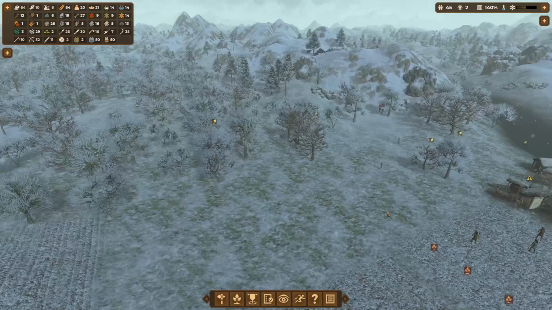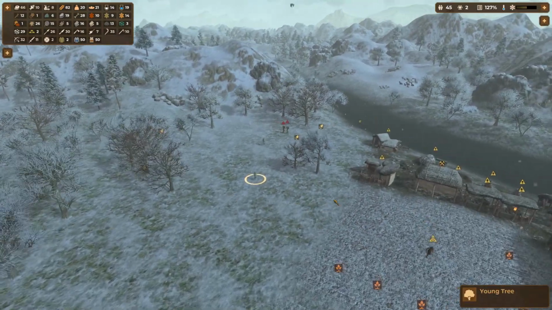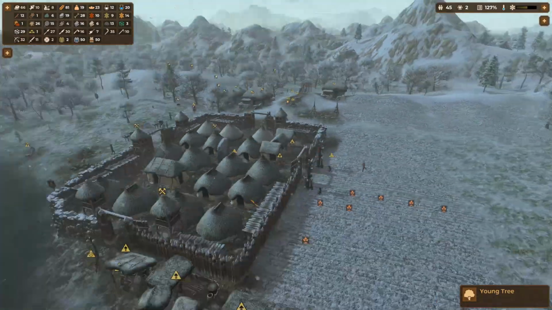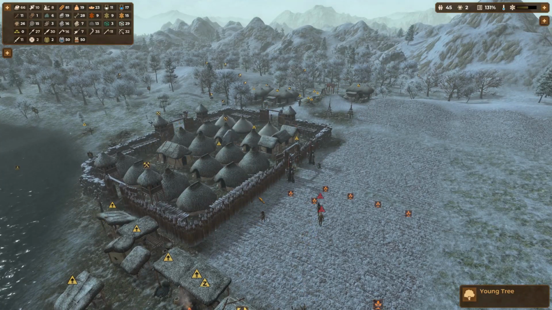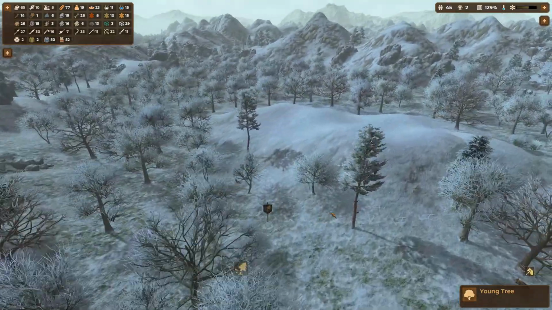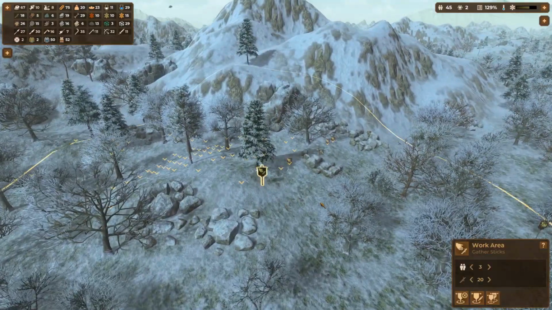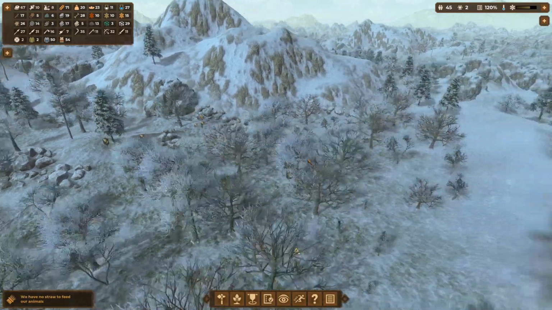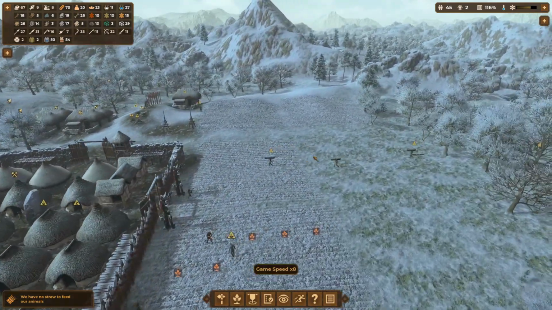It would be cool if they can chop down these trees so I can start expanding the fields. 129%, yeah. I think it helped when we removed some of the work points, working areas. And I'll do it here like this. The straw issue is showing now.